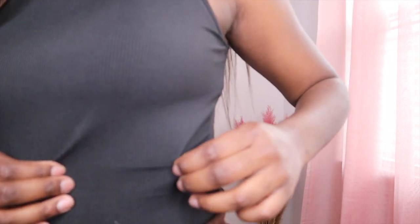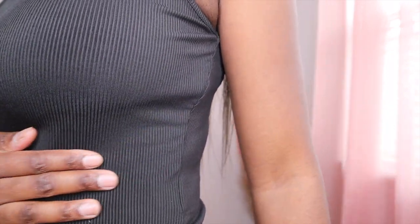Next we have this bodysuit, and y'all, once again, the quality is on point. I actually didn't even know this was a bodysuit. That's how you know I just be putting stuff in my cart. But this is a bodysuit, and it has, I don't want to say swimwear, but more like a polyester spandex type of feel. And it is ribbed. It's like a rib pattern, as you can see. Super good quality.